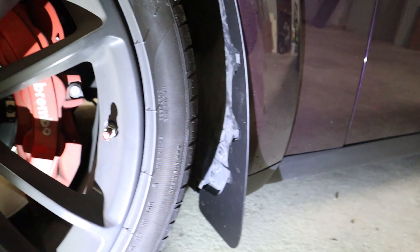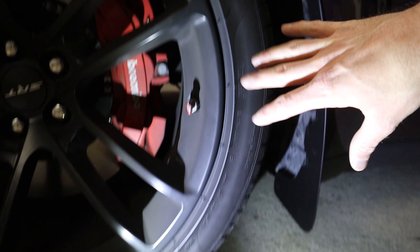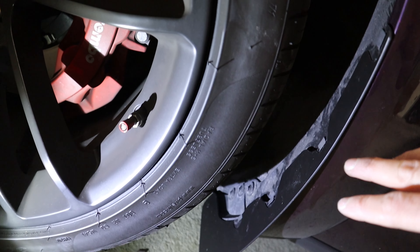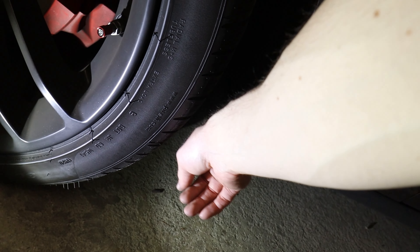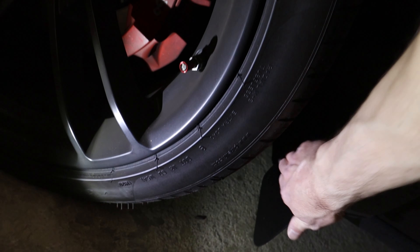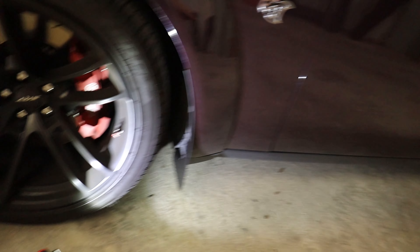There you have it. I ended up using the larger clips, which is what they recommend trying first — if that doesn't work, use the small ones. One thing to note: the front wheels use a different set of rock guards than the rear wheels. You can tell because the front has four clips — one, two, three, four — whereas the rear only has three because the fender comes up a lot higher on the rear tires. It's in there and pretty tight, just a little loose at the bottom. I could see why they want you to add a screw there, but I think it's strong enough as is. Let's do the same thing to the passenger side and then move on to the rear wheels.